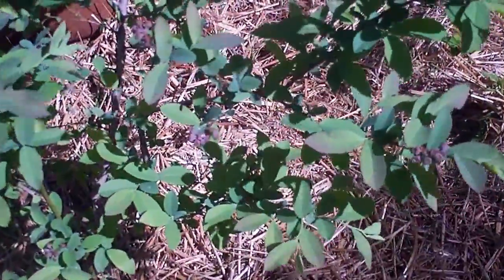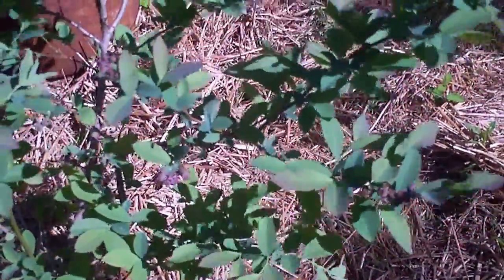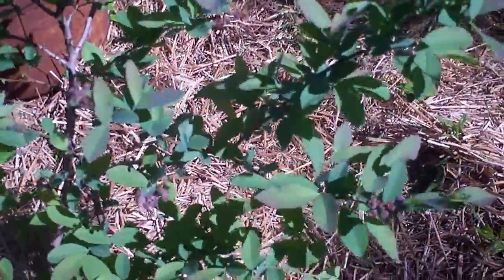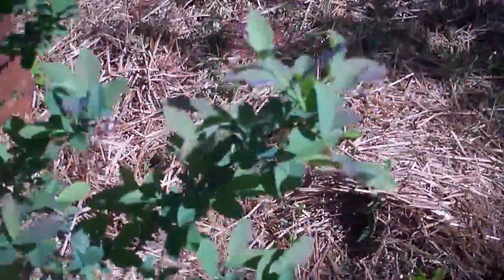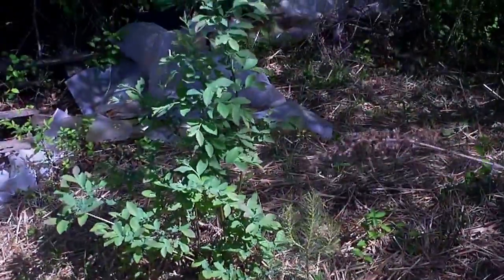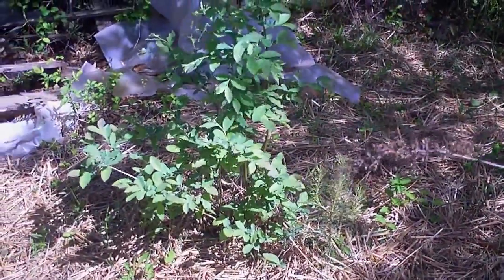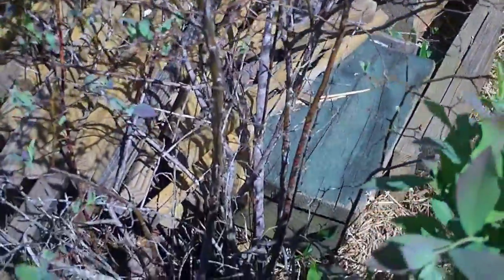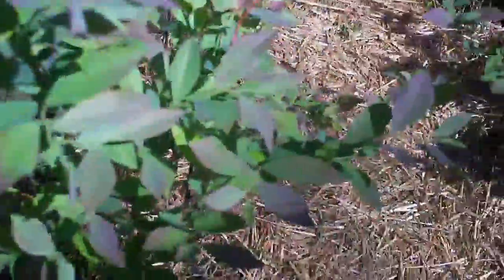We move to the blueberries that I actually bought from the stores. This is a wonderful blueberry — it's the largest blueberry they make. It's worth your time to get the largest. That one is actually the same age as this one, and I have my first blueberries this year, whereas this one's been putting out for about three years. This is one I got from Georgia where I used to live. I brought it with me and it does pretty good — gets about five or six cups of blueberries each year.